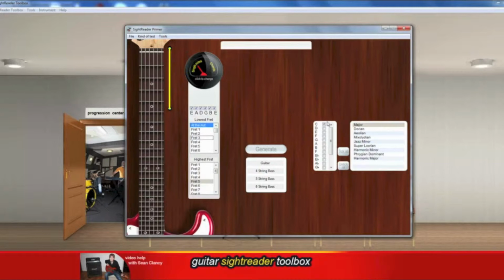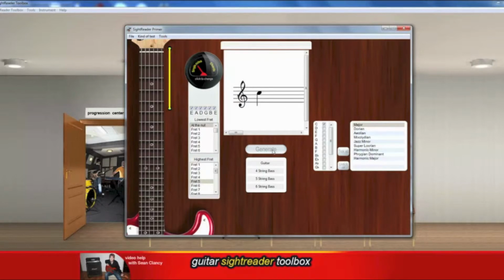Now over here we have our keys and our scale. So I've got C and major. Okay, so C major, the notes will only be chosen from this region in the key of C major. So let's press generate. Okay, so a note has appeared and it happens to be C. Let me press spacebar and you'll see the C appear over here as well as the sound. Let me press spacebar again and we have a B. So I press space and there it is there. Spacebar, A, there it is there.